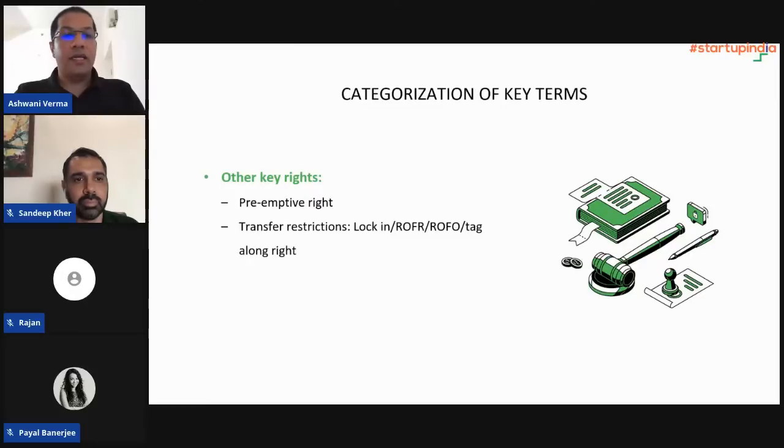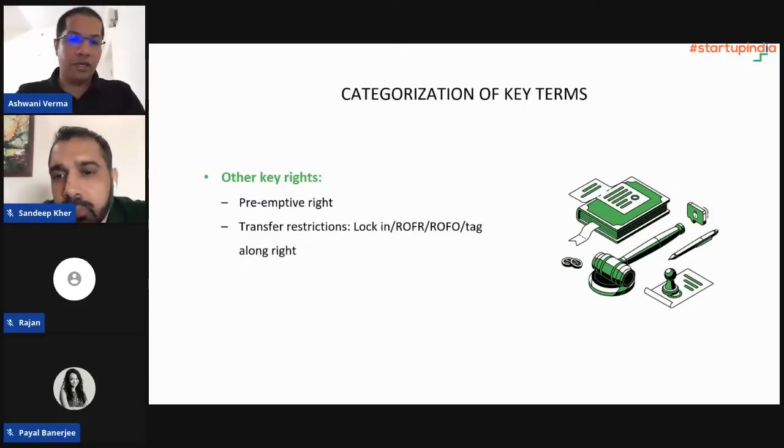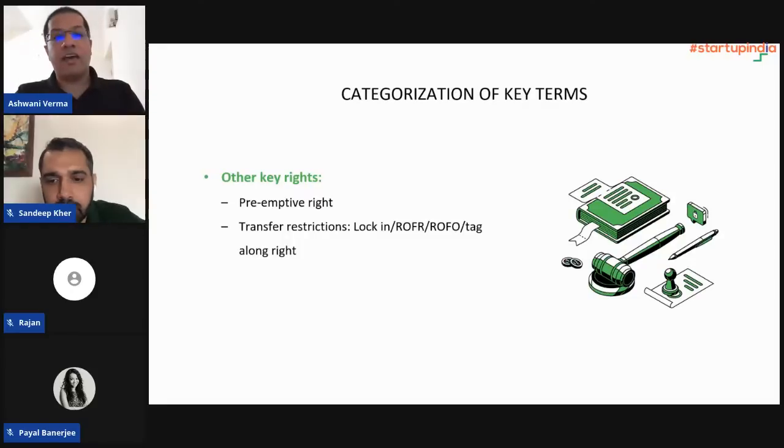Now, transfer restrictions. Transfer restrictions primarily apply to the founders, other equity shareholders, including employees, if there are any, and then the early stage angel investors as well in some cases. The idea is pretty straightforward here. Investors have backed the founders, and they obviously want them to continue for some reasonable time in the company as a shareholder, so that there is enough time or reasonable time frame to build the business. That's why early stage companies we have seen lock-ins starting from 4 years from the date of investment all the way till an exit is provided to the investor.